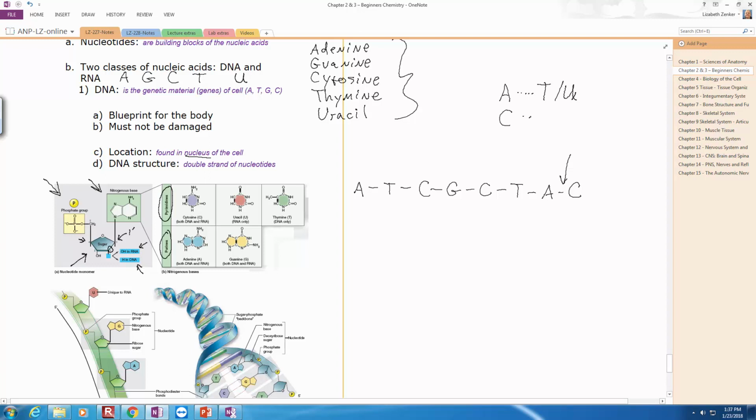And C's always pair with G's. G's always pair with C's, T's always pair with A's, and vice versa. So if I wanted to draw the other side that will hydrogen bond to this side and complementary base pair with these guys, who would I draw under the A here? A T, and then who would be on the next? A, G, C, G, A, T, G. Okay, and they would have hydrogen bonds between them, holding these 2 strands. So that's what we mean by double-stranded. Okay.